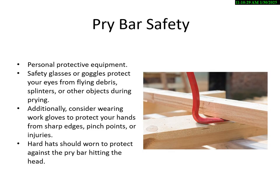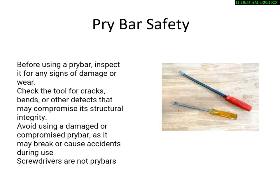Again, different types of pry bar. I use one like this to take off a lot of stuff, from roofing tile or wood out of a vertical stud and stuff like this. Always wear work gloves, because you're dealing with nails, you're dealing with wood. You want to make sure you have eye protection, because something can always fly. Again, I'm going to wear the helmet instead of hard hats, but in the old days they talk about hard hats. And again, don't use a screwdriver as a chisel. Go get a real chisel, because people find out this thing breaks or shatters or flies, and that's not good.